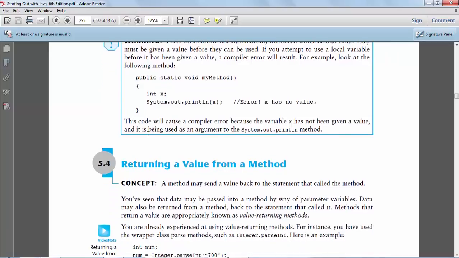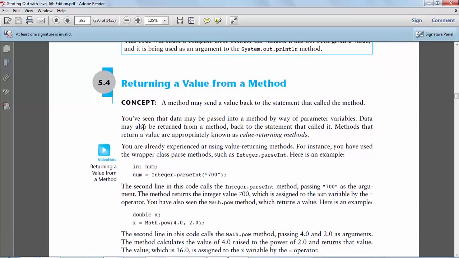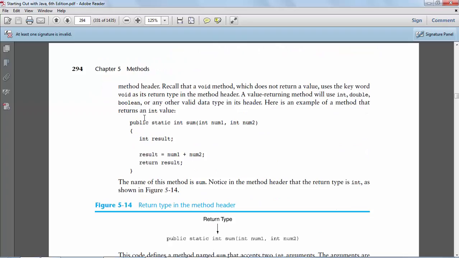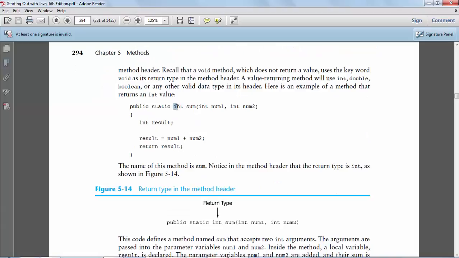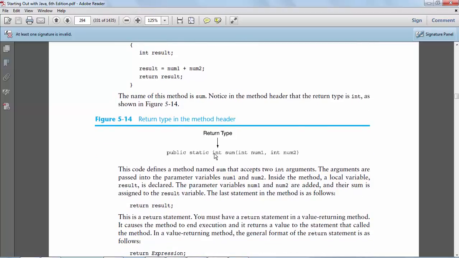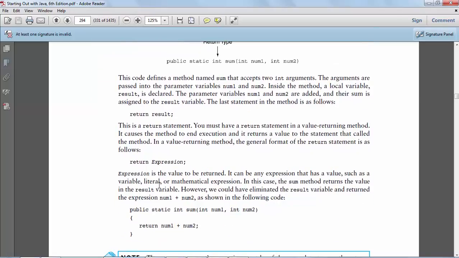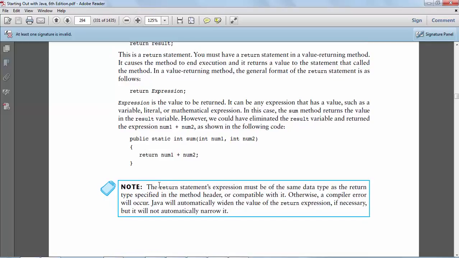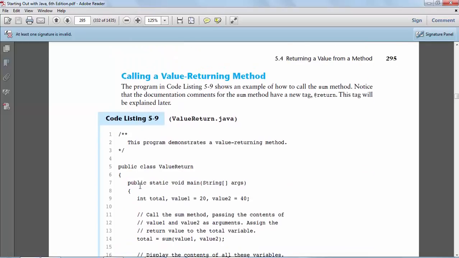All right. A method may send values back, so you don't have to have a void method that returns nothing. You can have a method that returns anything. It can be one of the simple data types, the primitive data types. You can also return an object back. Whatever you return, if it's not main, you have to declare it in the method header, and you have to make sure there is a return statement. So in this example, result must be of type int. If you break the rules, as far as the system is concerned, Java will give you an error.